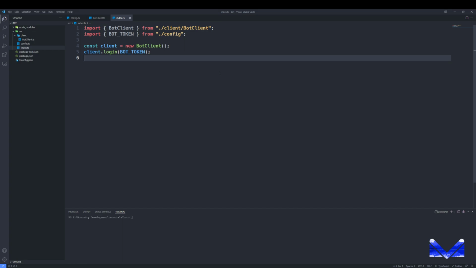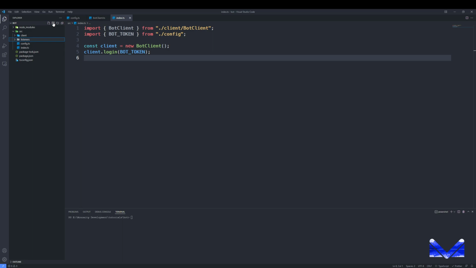So from here, you don't need to do the fancy stuff that we've done in the JavaScript series in the past, where you have to make your own command handler and all that. Sapphire has all this built in for you. You don't have to mess around. It's all done for you. So like our event listeners, all we have to do is create a folder called listeners.